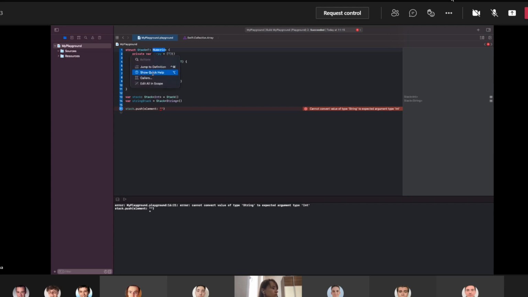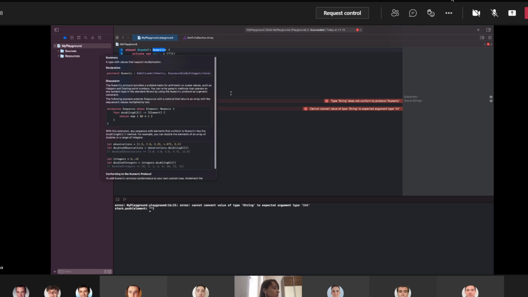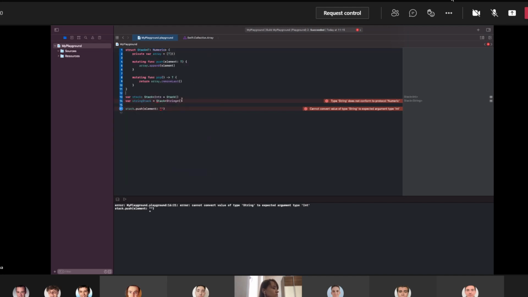Right? Yeah. So this way, this stack which contains integers will work fine with that because int is numeric as well, but it won't work with strings.